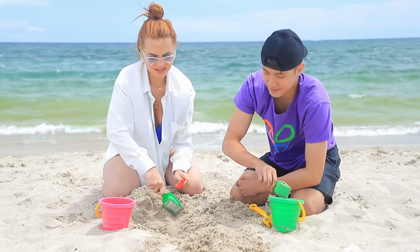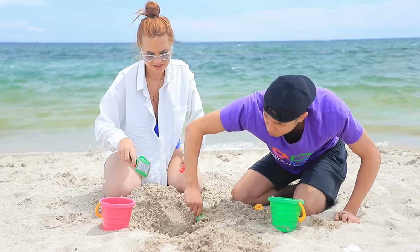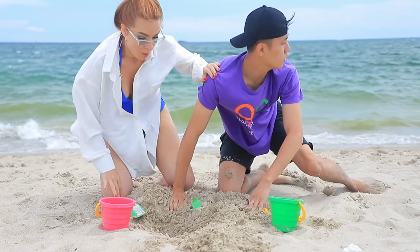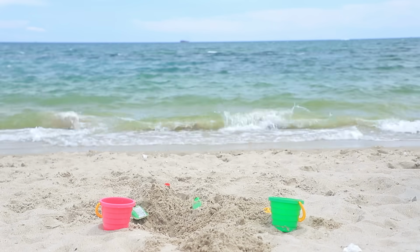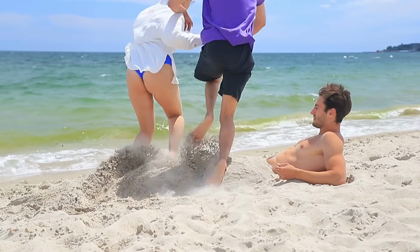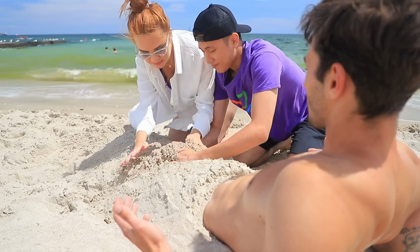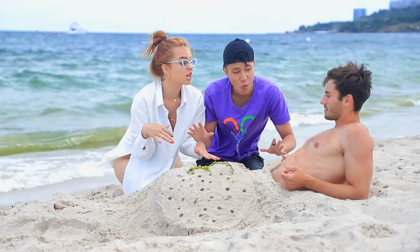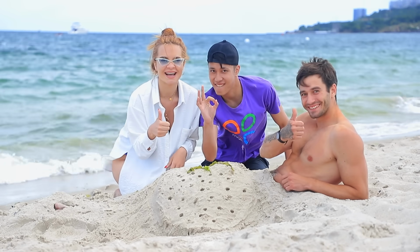Tin, dig deeper. There must be water at the bottom. Oh, a seagull! Oh, a strawberry! That's a challenge! Run! No other mermaid has such a great tail! Hey! You ruined my tail! Sorry, we'll fix it right now! Ashley, go! Tin, add some sand right here. Done! So? Do you like the strawberry? Perfect! We nailed it!